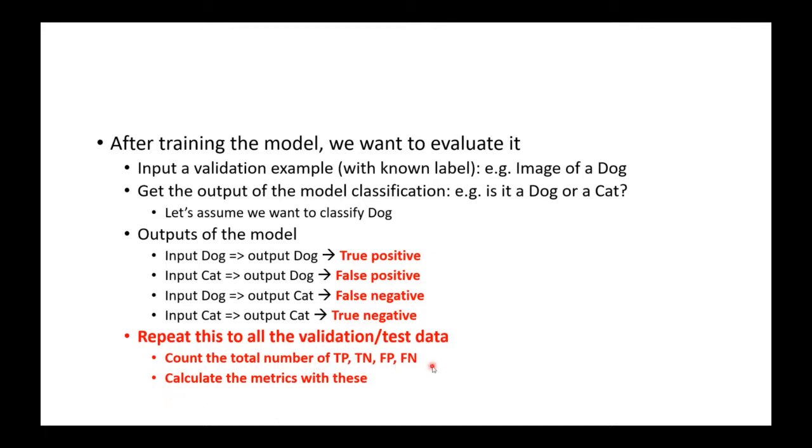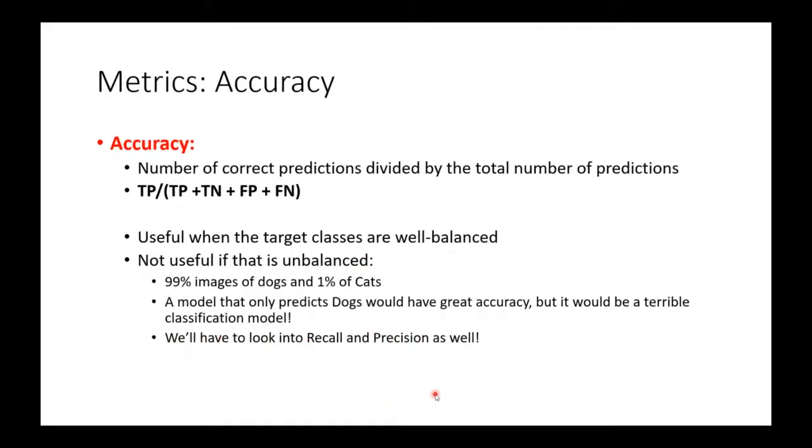It is with these parameters that we're going to calculate a number of metrics. Accuracy is one of them. Accuracy is the simplest, the one that people use at length, and especially students, and one that's wrong in most of the situations. And we're going to see why it's wrong in most of the situations. Not all, of course. I'm not saying that accuracy is wrong, but I'm saying that you should learn how to use accuracy.